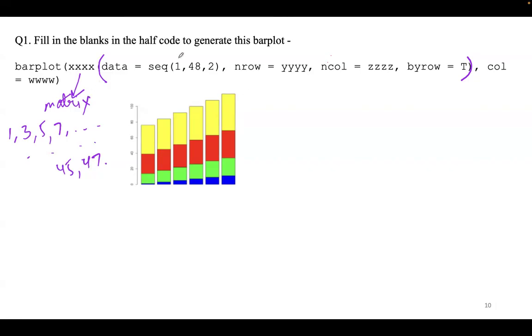All right. So we have defined that this is going to be a matrix and we are going to fill it by row. If you remember from the example we saw, this bar plot is a pictorial form of the matrix itself. So when you want to identify how many rows and how many columns there were, you can see directly. So how many columns or how many categories are there here?